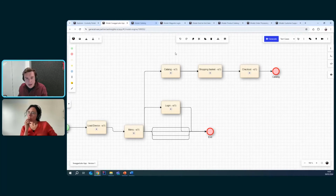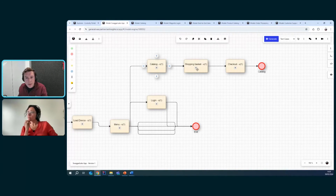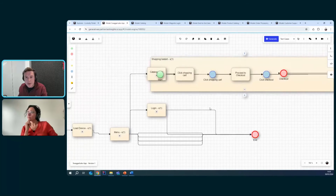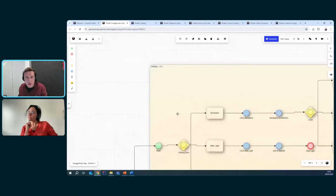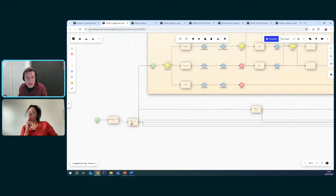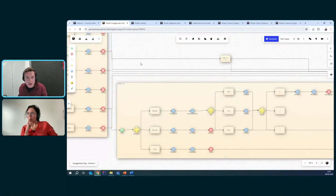Okay. The other benefit here is that we've got lots of components chaining together to build up into this end-to-end scenario. So I can come in here and click this expand button. What that is going to do is expand my model, and it's going to go off into all the different routes that exist in here.